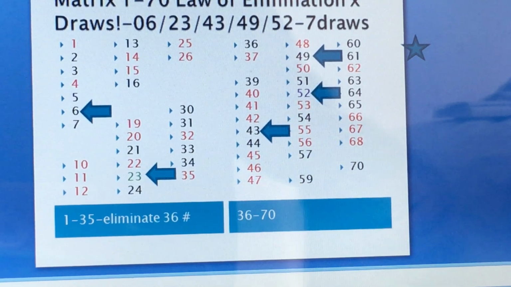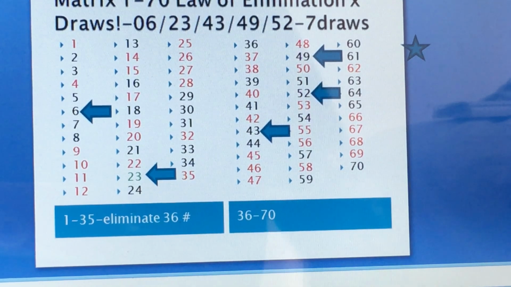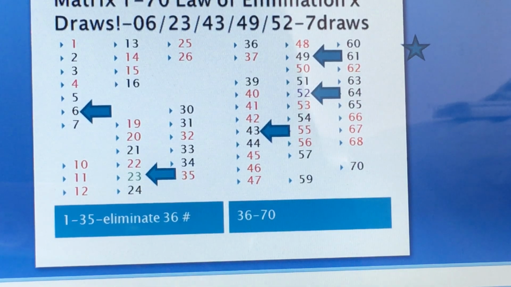After the 7th draw, you can see where the number stands. Remember, the blank thing is the number not in the Dster matrix. And this is the full matrix. So you can use the full matrix like this, or you can use the Dster matrix. If you don't think the Dster has all the win numbers, then you got to use the regular matrix.